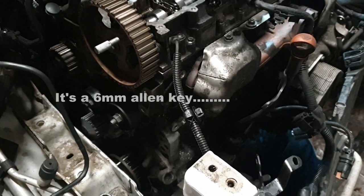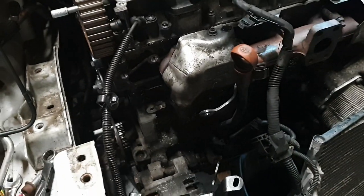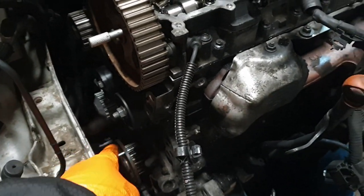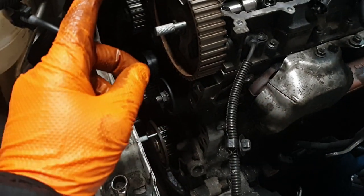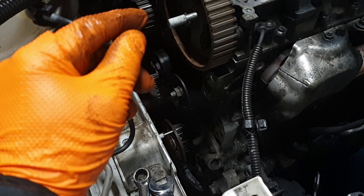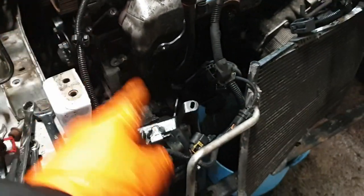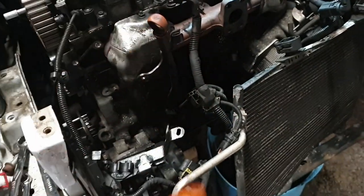Once the timer belt's on and sorted, bottom pulley can go on. Once the timer belt's on and sorted, crankshaft sensor can go back on, which is down there. Then the cover. Then the engine mount, then the rocker cover, then the top Cambelt cover. Then we rebuild this front end, then the various bits that go on the top.